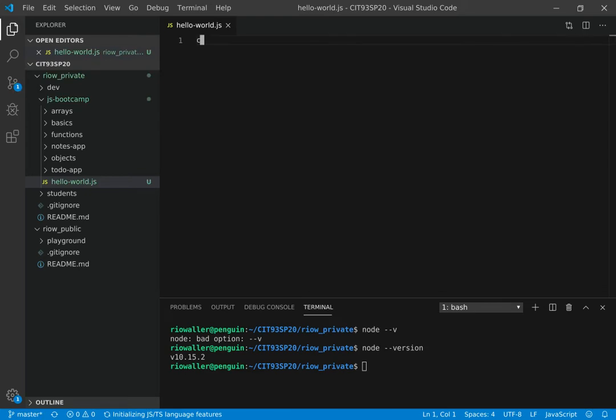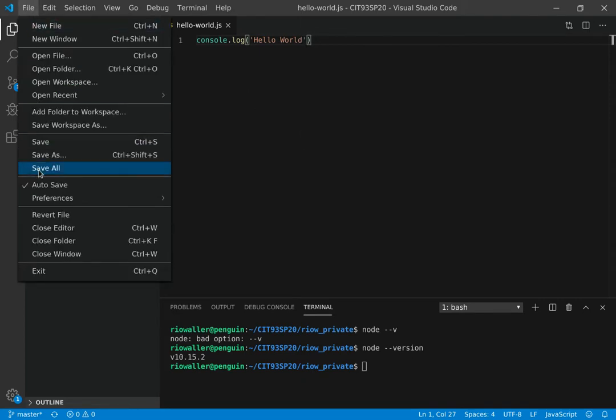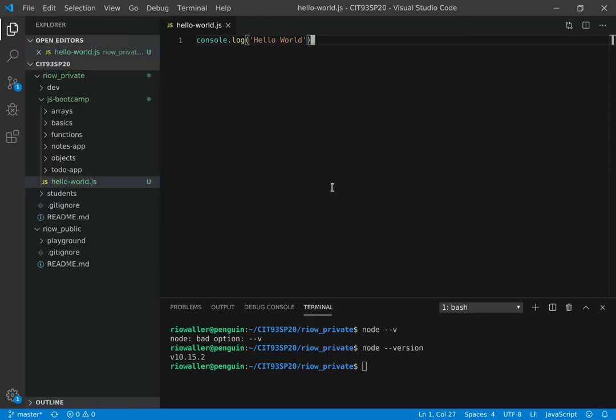And then in here, I'm going to do the most simple code, and the most logical and the most used first line of code that you write, which is a hello world. Once you have this in here, I have my particular editor set up to do what's called autosave, and I recommend doing that. That way you don't have to write code and then go save it. The other thing you can see, if you noticed, is as soon as I wrote code, VS Code gave me a visual cue that I had code that had been changed.